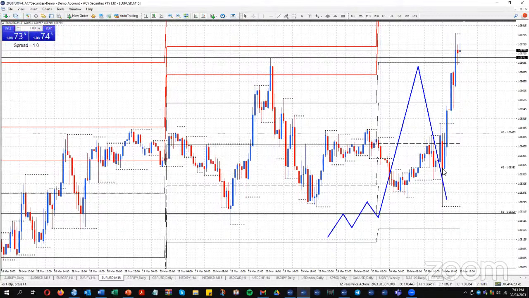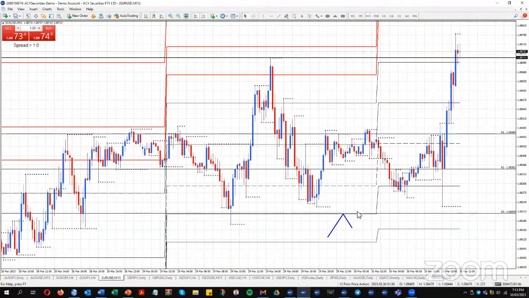So we've had a very impulsive move up there at the start of London. I wouldn't be surprised to see it start to falter at the high of yesterday and then start to move back down the range. So you can look to see if you can see your setup to sell up here. Of course, at the moment, it is above yesterday's high, but if it starts to want to falter, you might see a trend line break, a reversal back down the range as well.